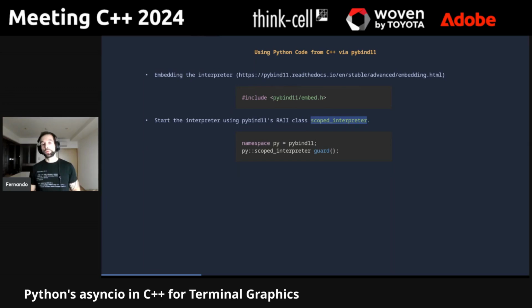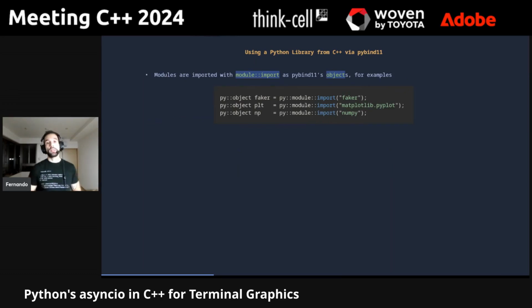When we want to use anything from Python, like importing a module or calling methods from Python objects from C++ using pybind11, we will have to have instantiated this scoped interpreter and keep it alive.